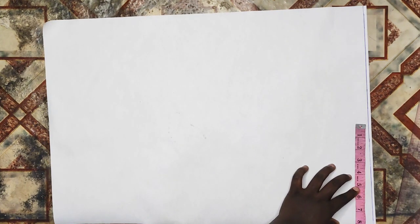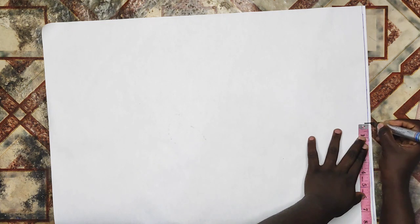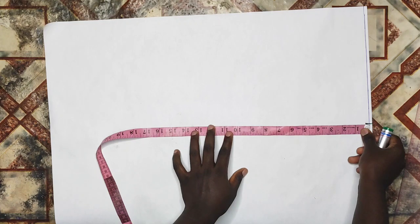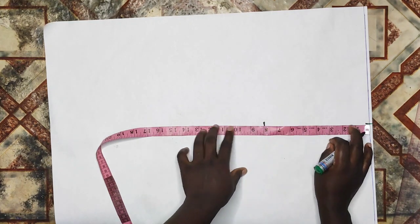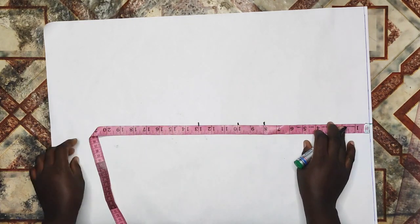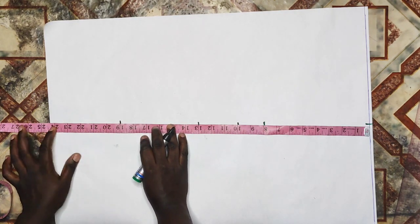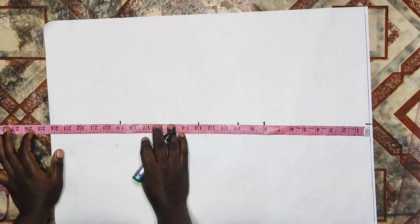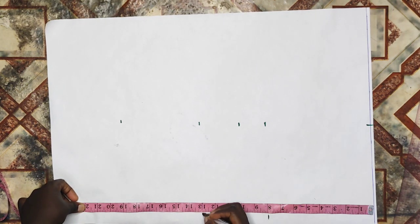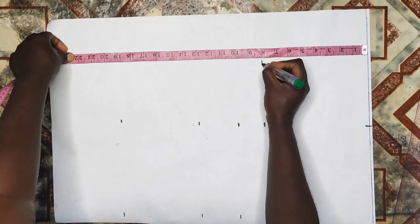On the starting line — which is also my shoulder line — I'll take half of my shoulder measurement, which is 8 inches, and mark that point. From that point I'll take my arm scye of 8 inches. Still on the shoulder line, I'll take my shoulder to nipple measurement of 10 inches and my shoulder to under bust of 13 inches. Then I'll take my half length of 19 inches; my full length is meant to be 25 inches but I have 24 here, so I'll use that and add the allowance when cutting. I'll take the lines all the way through to the end of the pattern paper.